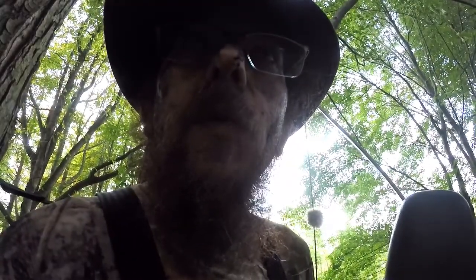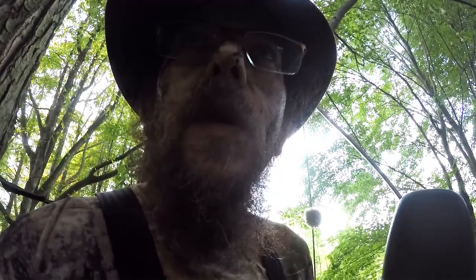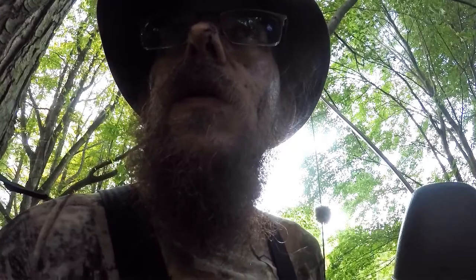Here swirl a little bit. Not sure how good the footage is with this camera. But there was a mama and two little ones. And she was only like 20 yards from me, but there was no clear shot where they come from. And I think they're trying to circle downwind. So the wind's blowing across my face from my left to my right. And there's straight out where I'm looking, but it's swirling.